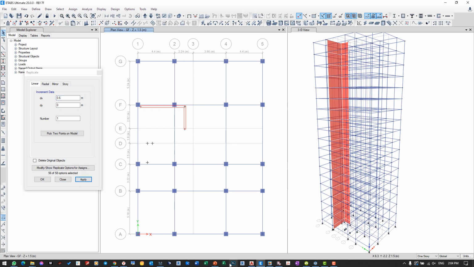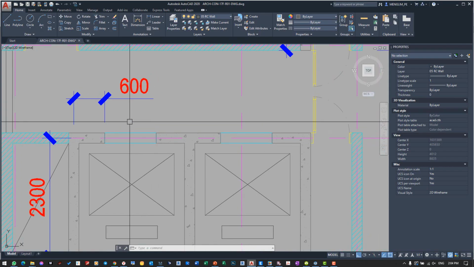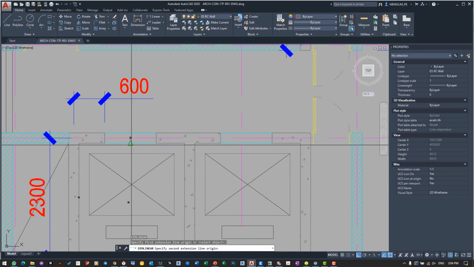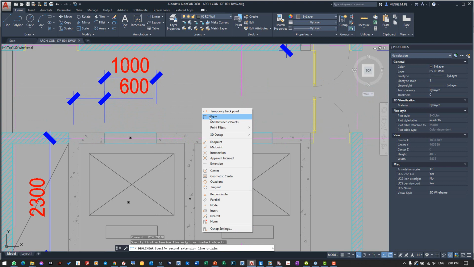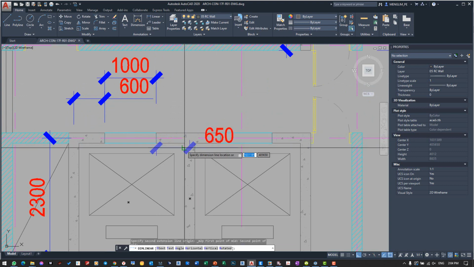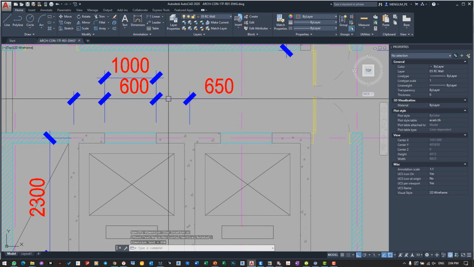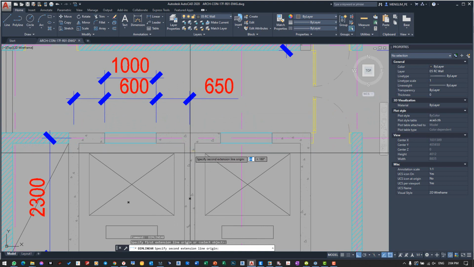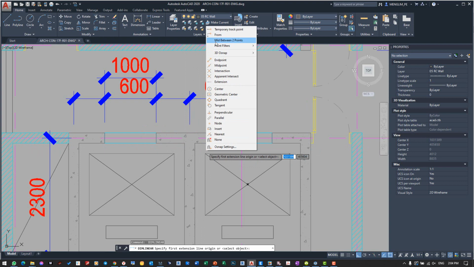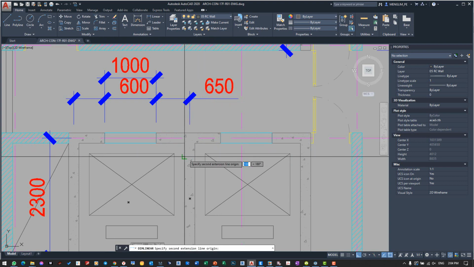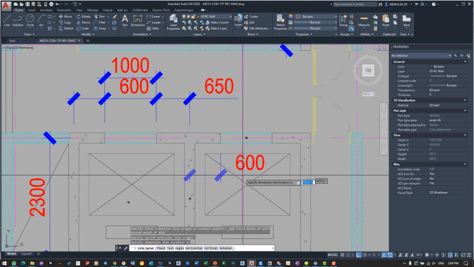Okay, and also this should be 1000, and this from center to center 650. The center to this should be 600.